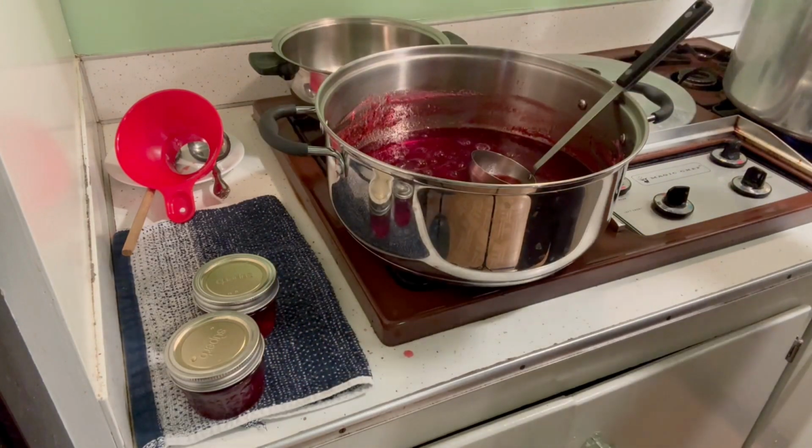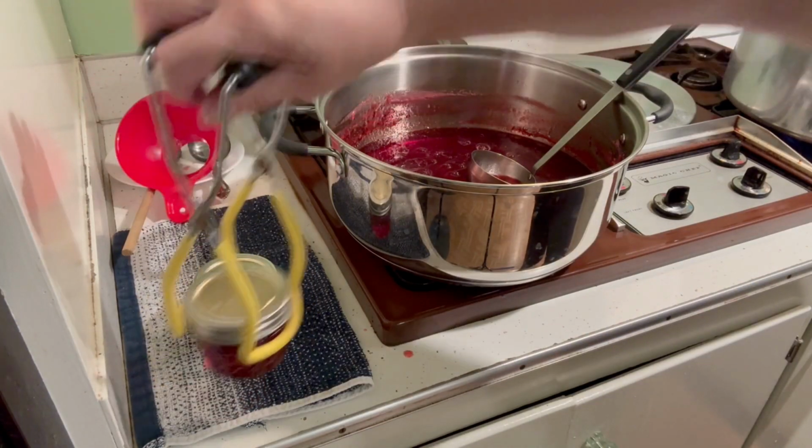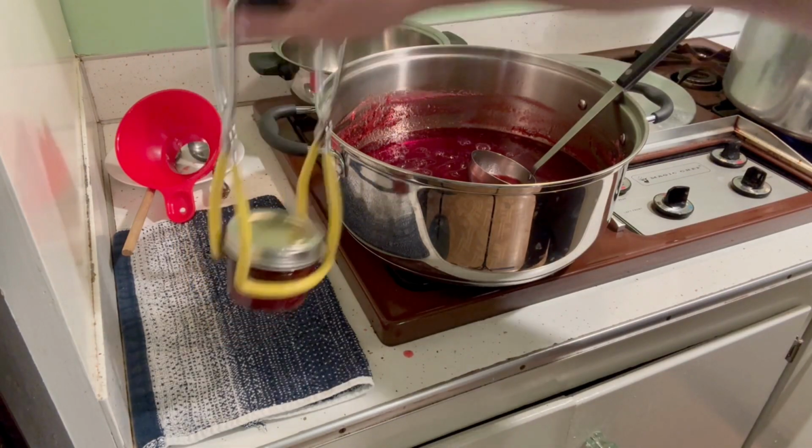Just get these going just so that there's something in the water bath canner. I don't want anything to sit too long. These are going to go in the water bath canner for 10 minutes.